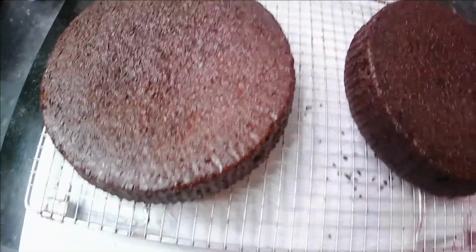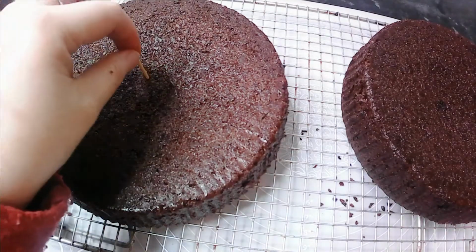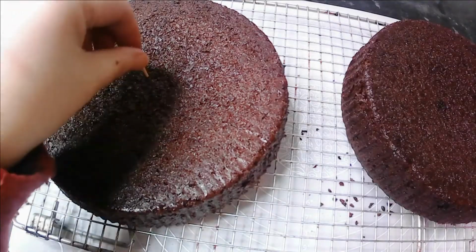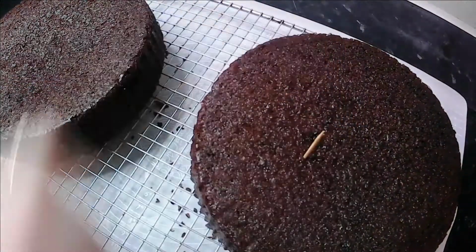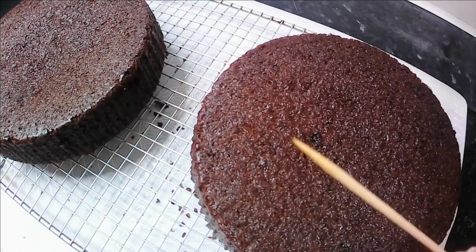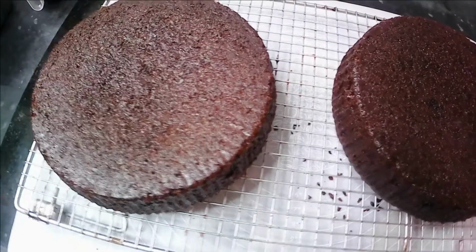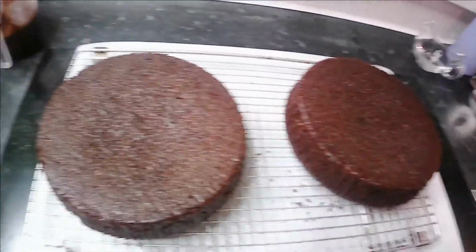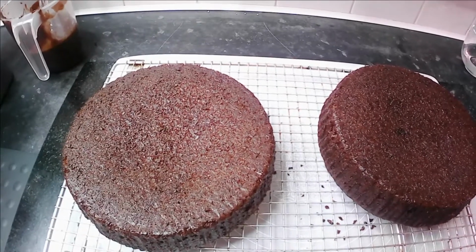And just to show you, I'm going to get one of my little sticks, pop it into the middle, bring it out, clean, and this one, pop it into the middle, bring it out, nice and clean. So this is now going to cool down fully for about an hour, and then I shall come back and show you what we do next.